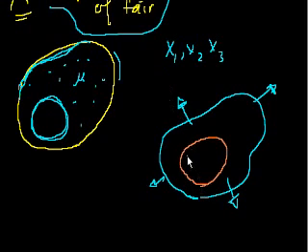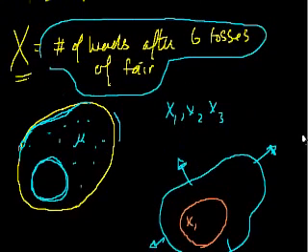Let's say we perform this experiment: we toss a fair coin 6 times, and we do that experiment 100 times. So then we would have 100 samples, x1, x2, and it would go all the way to x100. The reason I'm making this connection is to make you see the connection between the random variable and the probability and the statistics that we talked about earlier. And in this video, I'm going to introduce you to the concept of the expected value of a random variable.